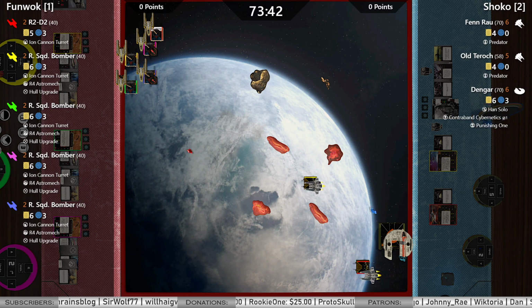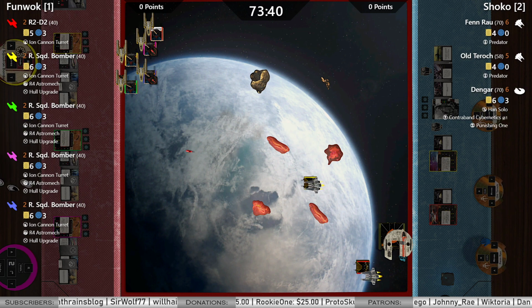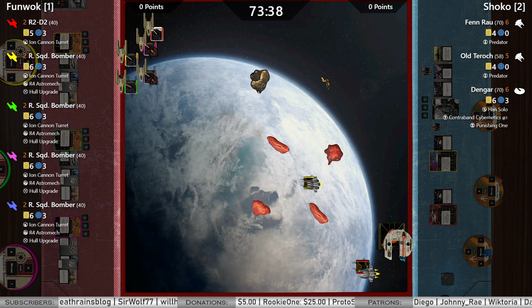So we've seen Funwok go for this bounty before with R2-D2. He was flying against Death Rain in that match, and it was Fenn, a generic Star Viper, and a Super Palob. In that match, just like in this one, we had these Y-Wings with their arcs facing forward. These are not veteran turret gunner Y-Wings. So interesting.